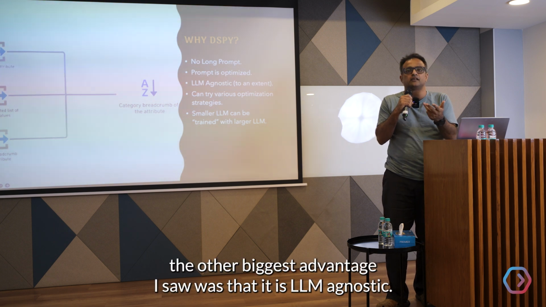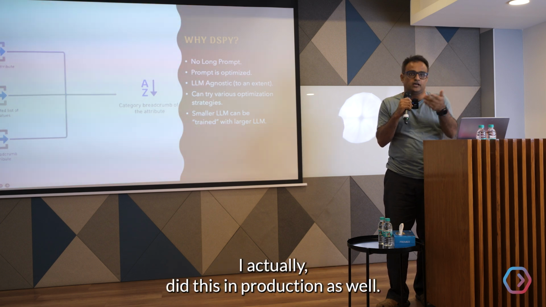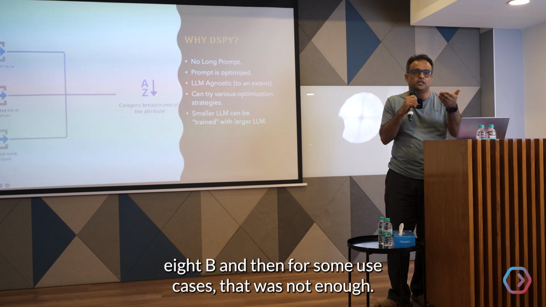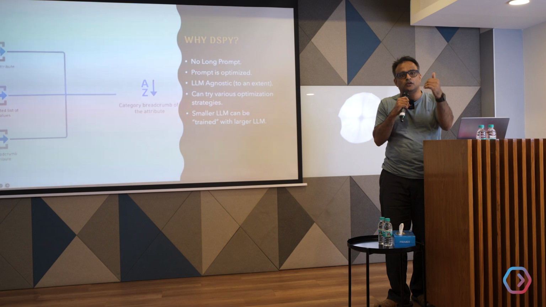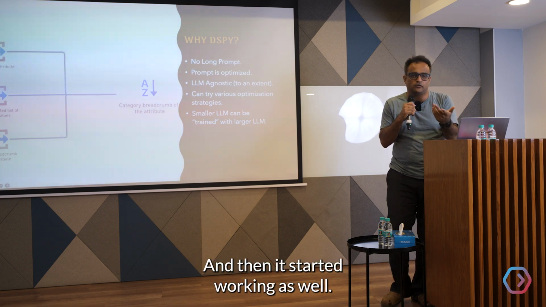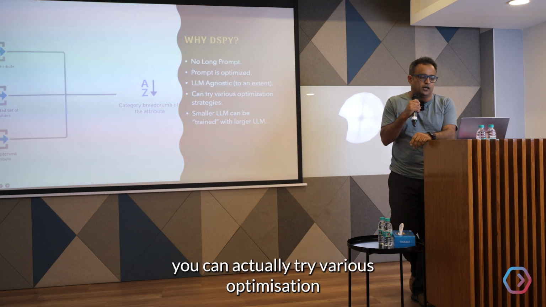Also, the other biggest advantage I saw was that it is LLM agnostic. So I can write a DSPy program. I actually did this in production as well. We first started with Mistral 8B, and then for some use cases, that was not enough. So we just switched it over to OpenAI GPT-4o, and then it started working as well. Just one more compilation, and it works with GPT-4o as well.